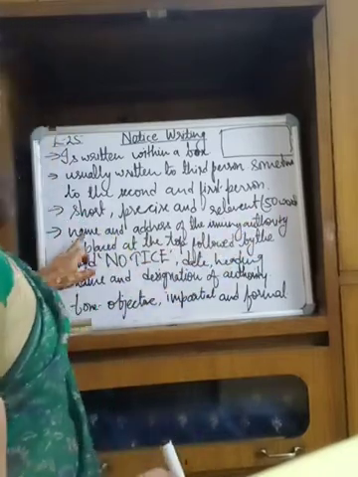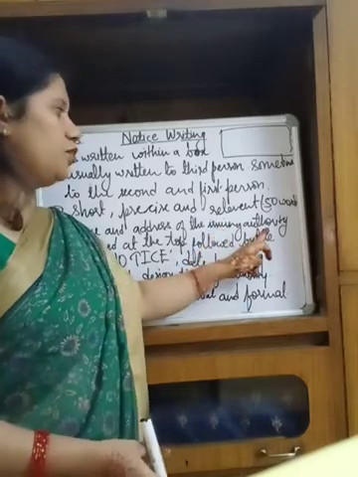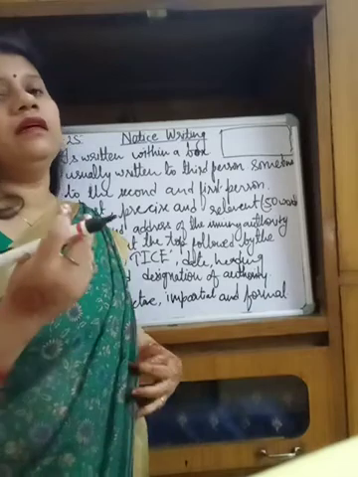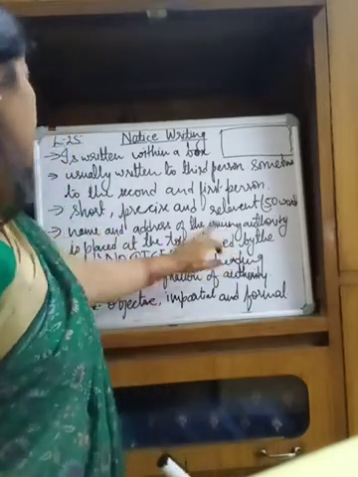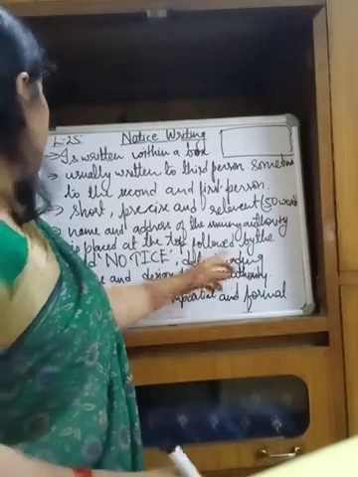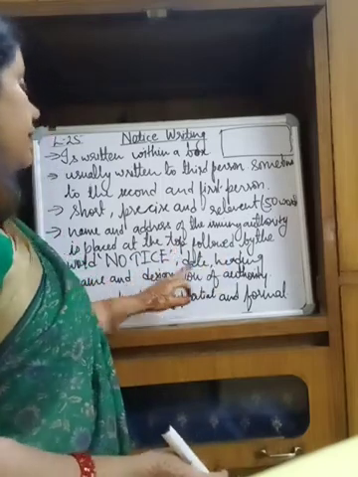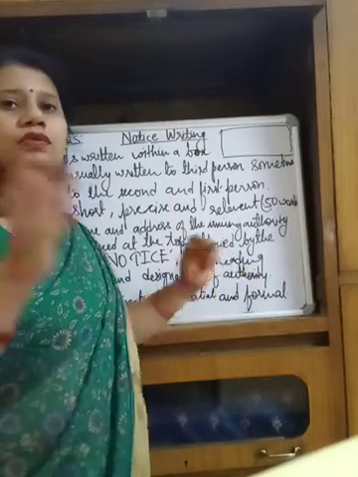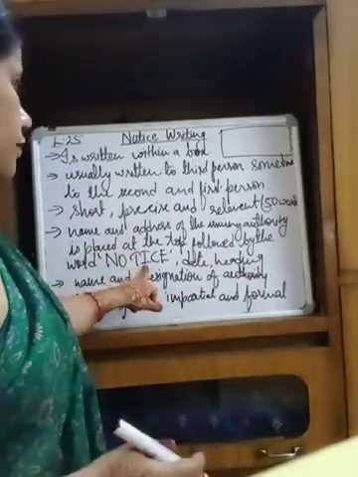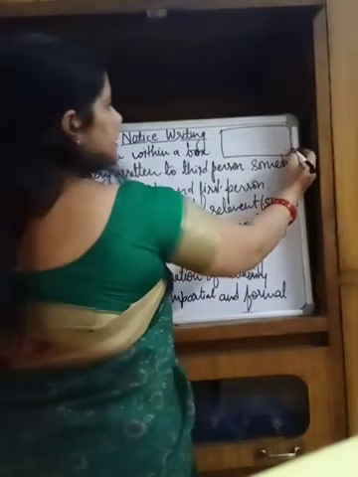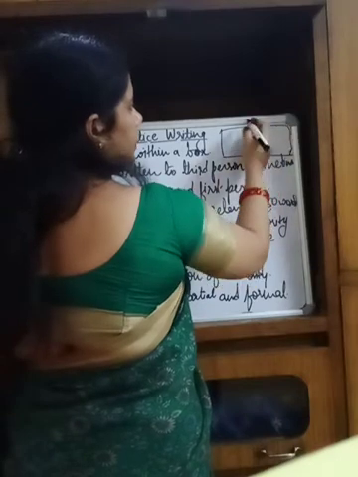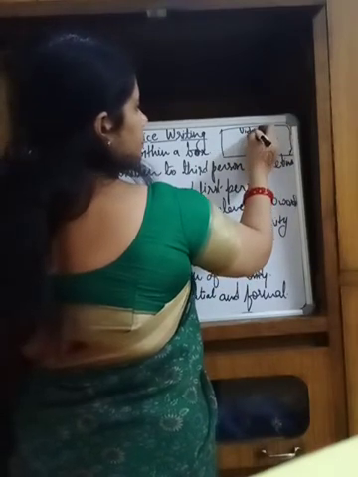Next point is the name and address of the issuing authority. The issuing authority, the person who is writing the notice, is placed at the top, followed by the word notice, date and the heading. Suppose in your school, when a notice has to be given, suppose this is the place now. So at the top, the name of the authority, that means Vidyavani.